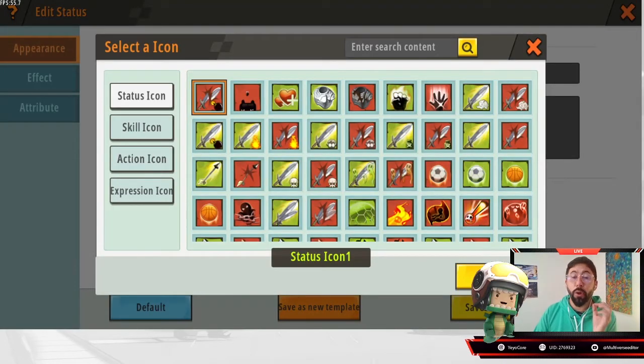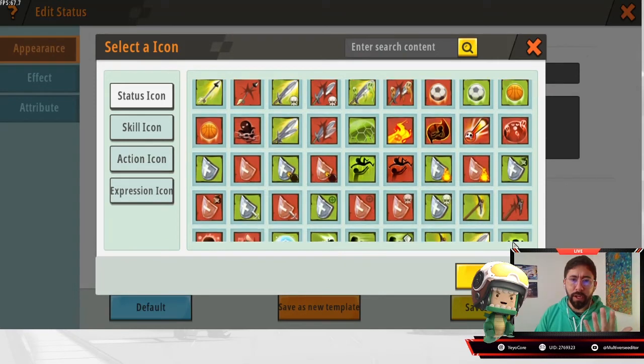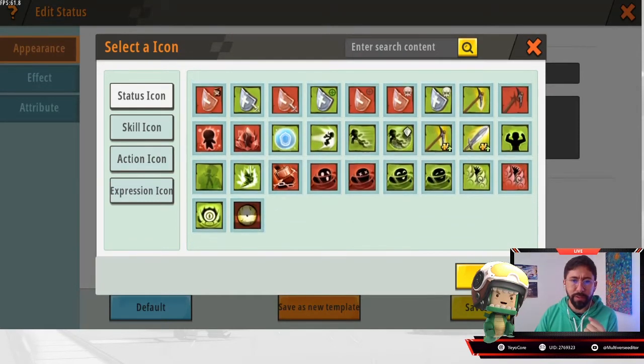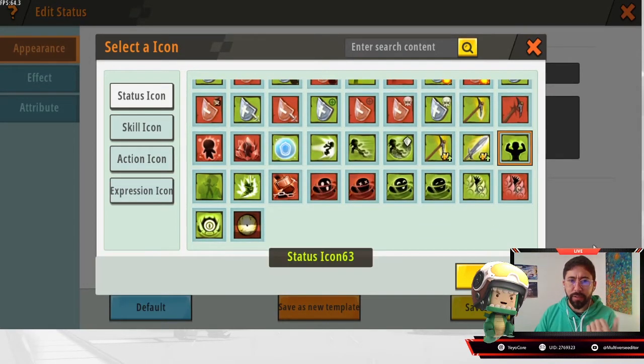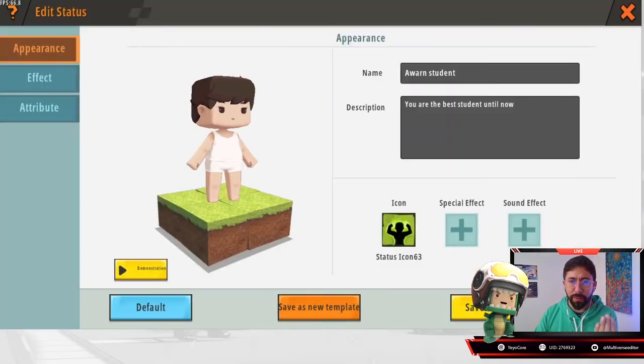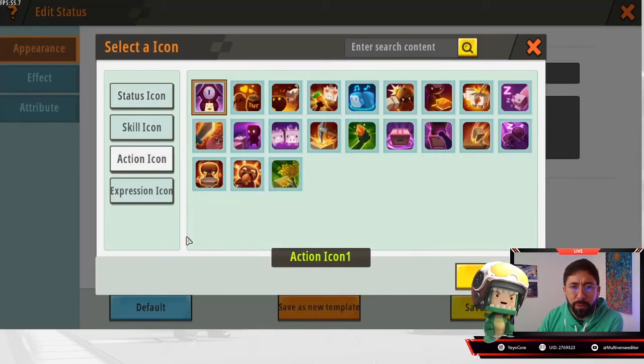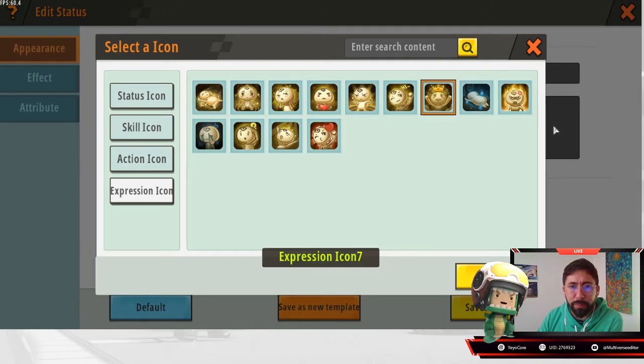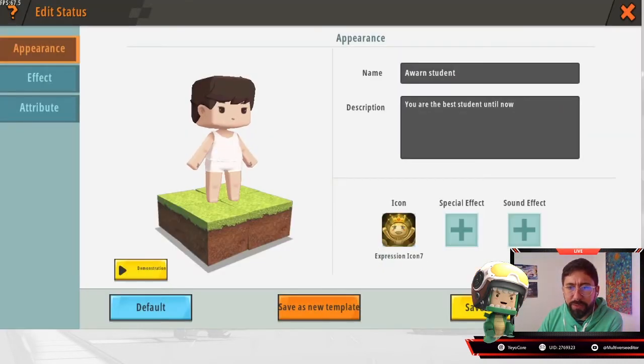Now select a color for it, okay guys? So remember, red is going to be negative. Now the color green is going to be positive. So I use this one that looks like something better, and it's going to be a positive way. It's like a player that is stronger. So to select the best award, you can choose this one. Also, you have more options here. As an example, if you place the crown, it's going to work also. It's going to look like the player is the best.